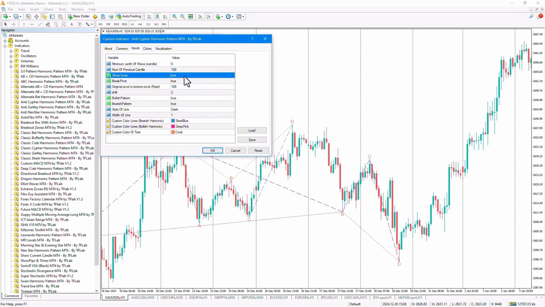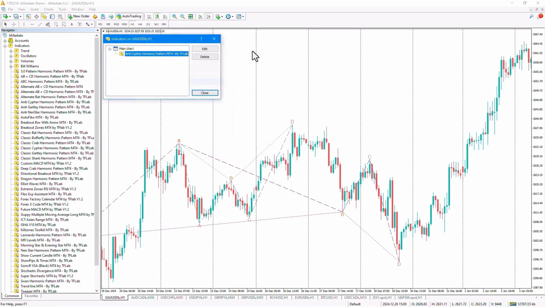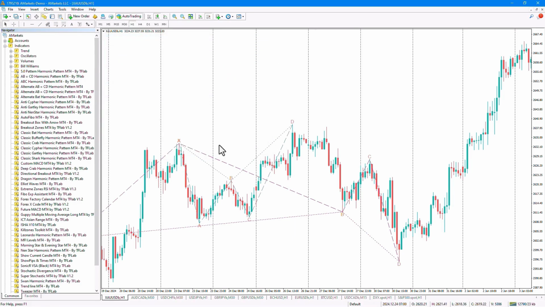In the next section, we can enable or disable the display of the harmonic pattern lines. In the following section, we can enable or disable the break pivot option. If this option is enabled, it ignores pivot breaks and draws the pattern for us.